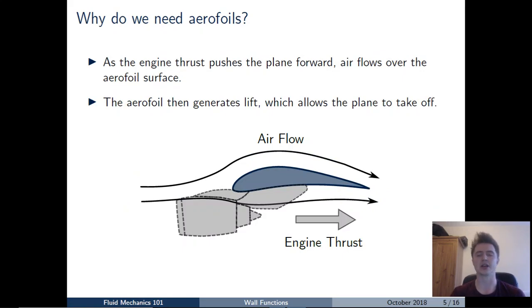So what happens is, as the engines are turned on and they produce thrust, the engines move the aerofoil and the plane forward. This then drives airflow over the top surface and the bottom surface of the aerofoil. The aerofoil then generates lift, which allows the plane to take off. And it's the aerofoil physics we're going to focus on today.